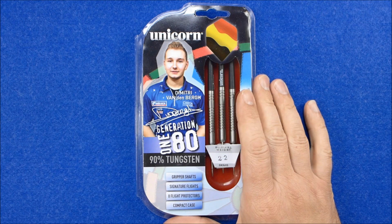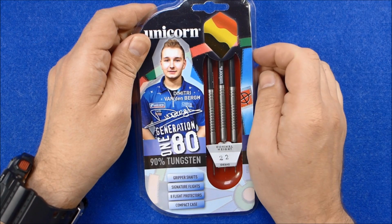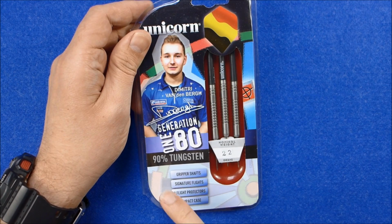This range is for the youngsters that are coming up in the game of darts. And this particular set is the Dimitri van der Bergh darts. He just recently was the Youth Tour winner. He's a young player from Belgium, I should say. I think he's only about 20 years old or something like that, so he's quite a new signing for Unicorn. And this is the dart he uses, the 22 gram 90% tungsten.